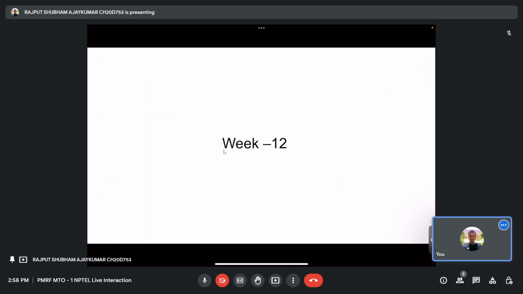So this is the last week of this course, the 12th week. We'll go through some of the concepts which have been discussed during the week on the NPTEL SWAYAM portal, and we'd like to solve some numericals based on the concepts as well as some MCQs, and then we'll wind up this entire course for your examinations.